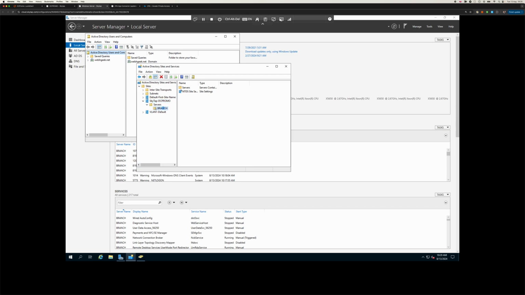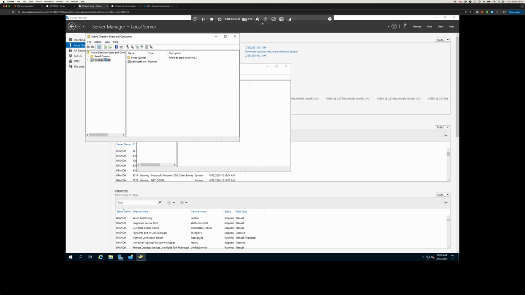So it's added the branch there. So we know that the branch is in the site. We can come here.